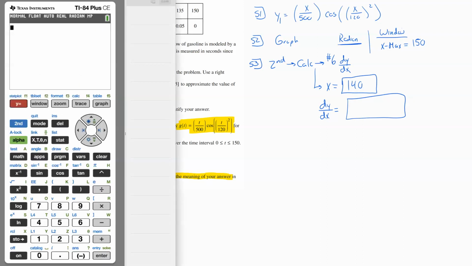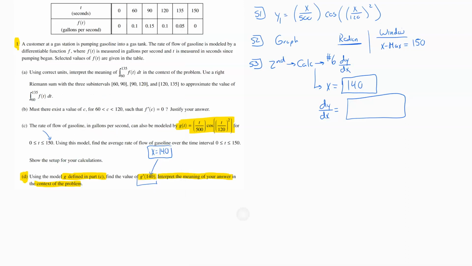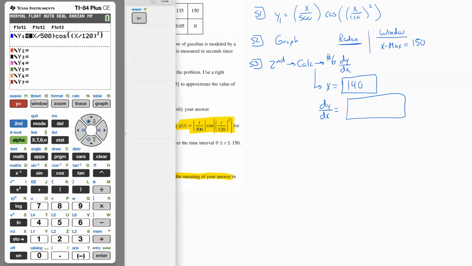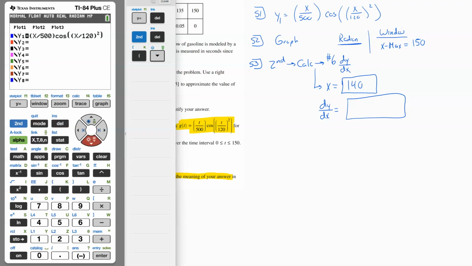Opening up our calculator, go into the y equals. If you did part C before this, you would have had 1 over 150 put in there from that average value formula. You can just hit this delete button up at the top right next to the mode button. I'll use it just to delete that parenthesis off for you so you can see it in red there. You can delete everything off, and now I'm going to insert that parenthesis back, and you do not have to retype the whole thing. And that's one of the reasons I like graphing a lot of this stuff: very often you can reuse the equation you already had in there.